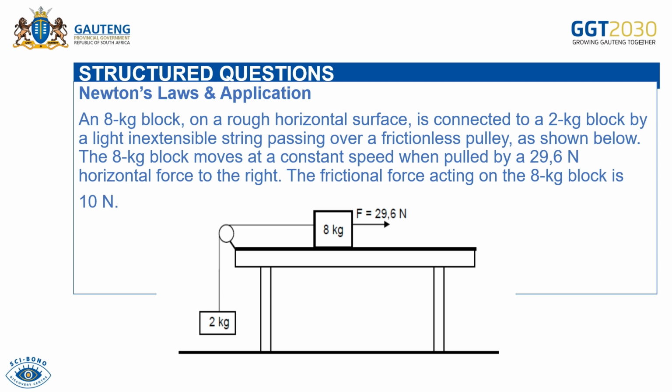and you shouldn't struggle to understand the questions that are being asked, right? So Newton's laws and application, but which law? Because there are 4. You will get that from the statement, okay? A 8-kilogram block on a rough horizontal surface. A physics learner cannot just pass, right? They are saying rough, which means that here there is frictional force. What type of friction? But what is frictional force? A force that opposes the motion of an object.